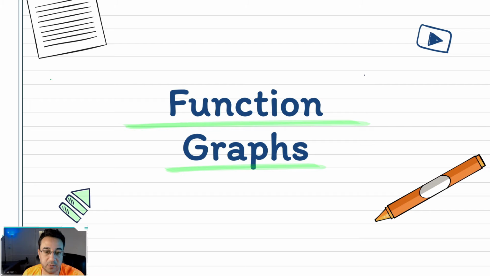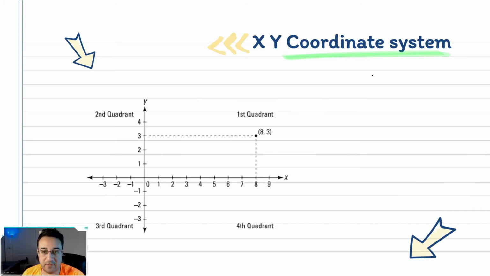The second part that we want to visit as a part of our refreshment and preparation for calculus is the function graphs. We want to make sure that we understand the most common or famous functions, and how they look on the xy axis. As you can see here, we have the xy coordinate system, also known as the Cartesian, referring to René Descartes, who came up with this xy axis representation for functions. So we have the x-axis on the horizontal and the y-axis on the vertical.